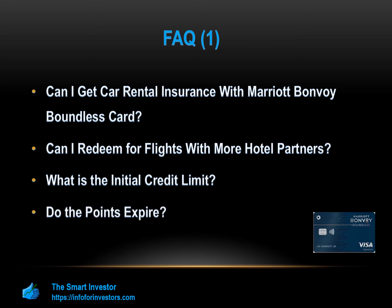How to maximize rewards? Since this is a Marriott-branded card, if you want to maximize your rewards, you will need to be prepared for spending on Marriott stays and packages. You can also boost your rewards points balance by referring friends. Chase allows you to earn up to 200,000 bonus points each year — 40,000 per friend — when they get approved for participating Chase cards using your referral link.